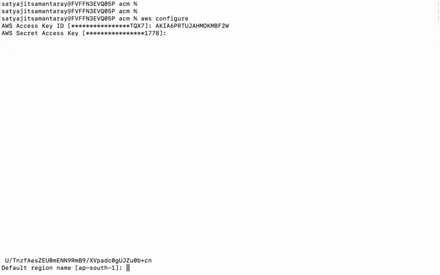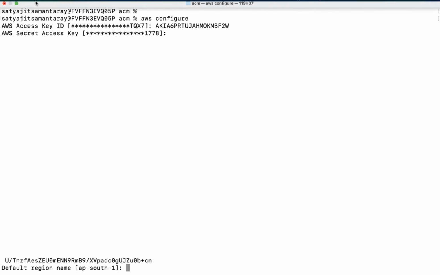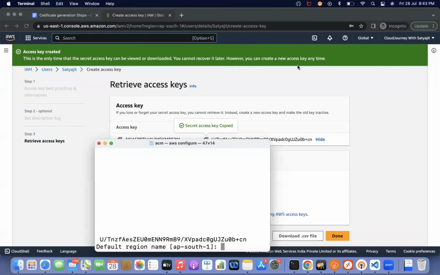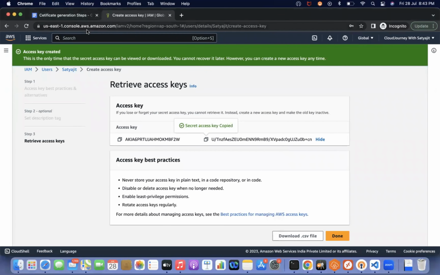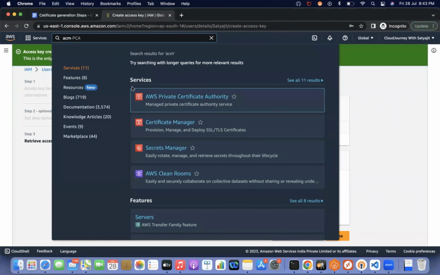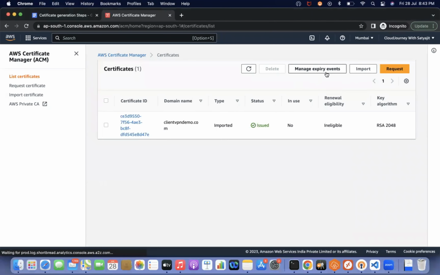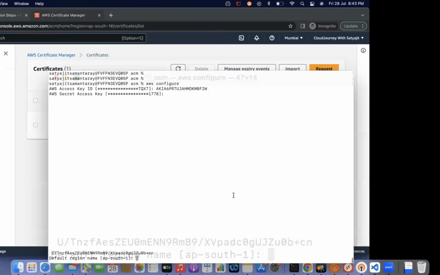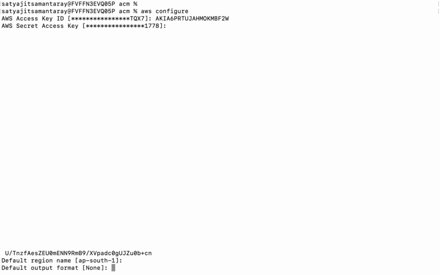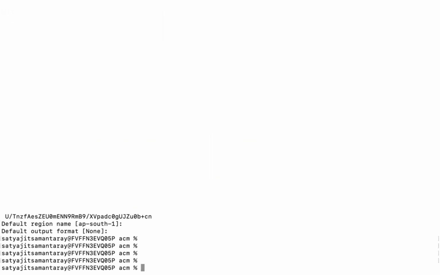After that, it is asking for the default region. All of mine are in ap-south-1, because I imported the certificate in ap-south-1 only. If you go to ACM, I imported into the Mumbai region only, right? So I have to put ap-south-1. After that, default output none. That's it, I'm done.